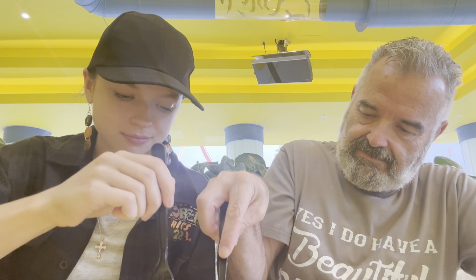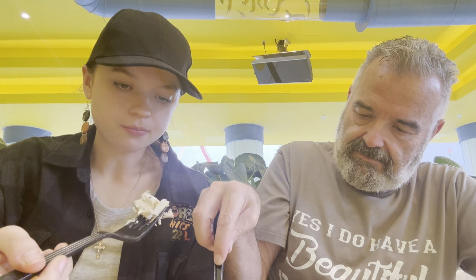All right. Well, I've divided it up. Oh, I love the consistency of this. And it's a mummy Oreo cheesecake pop. So. Okay. Cheers. Yay and nay. The taste is really good. But that is not a cake pop consistency. Yeah, it's squishy. It barely holds together. It's too moist.